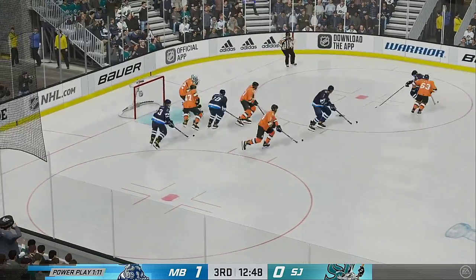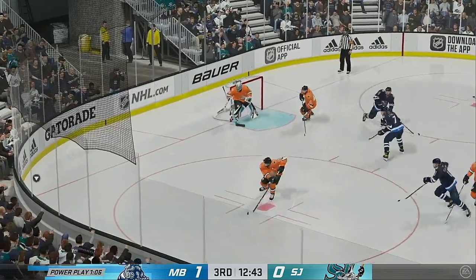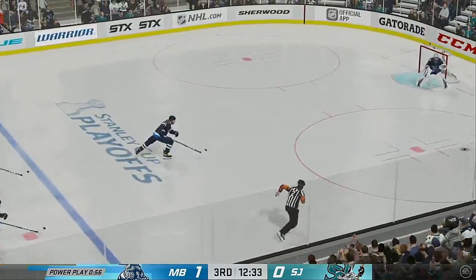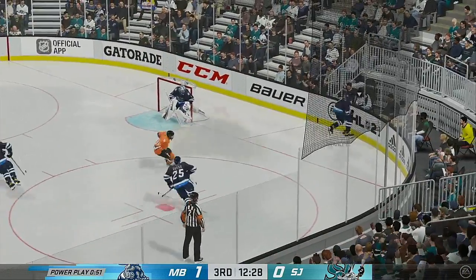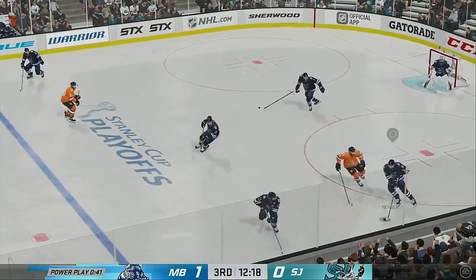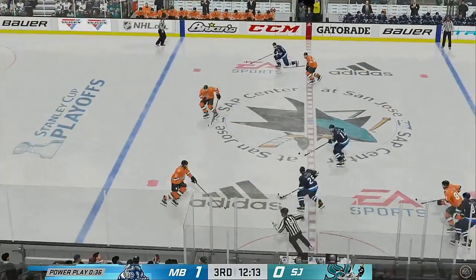Almost lost the puck, but hangs on here as play continues. And that one's blocked. San Jose's got possession while undermanned. Gets it out of his own end. The Moose have possession along the boards. Exploring options here inside the defensive zone.